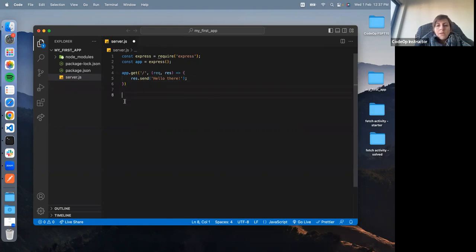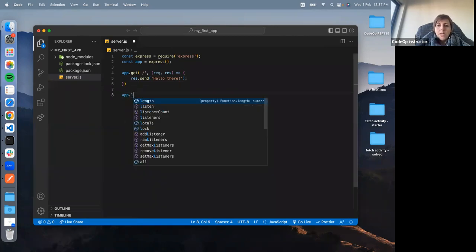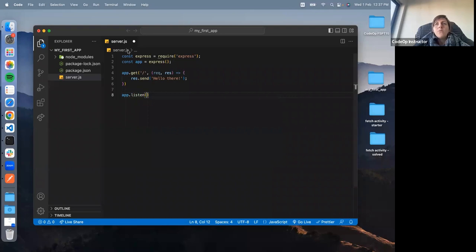I just have this route defined, and then what I need to do to initiate the server is to define where the server will be listening. So that the server will be listening to the port 3000, for example.